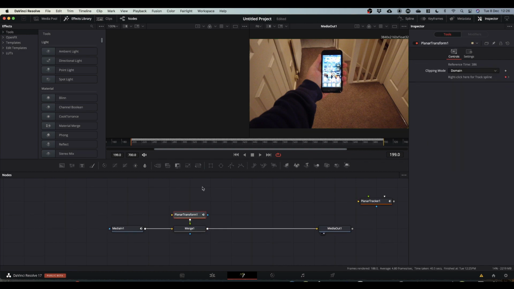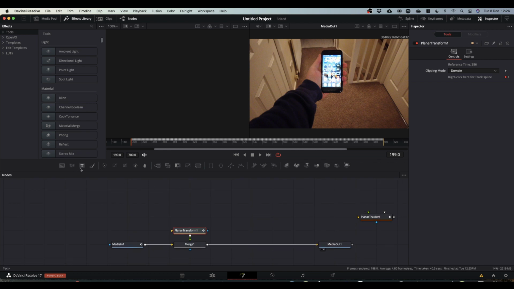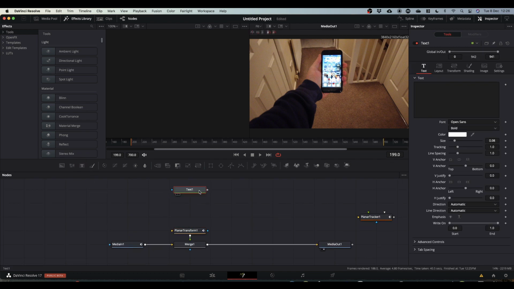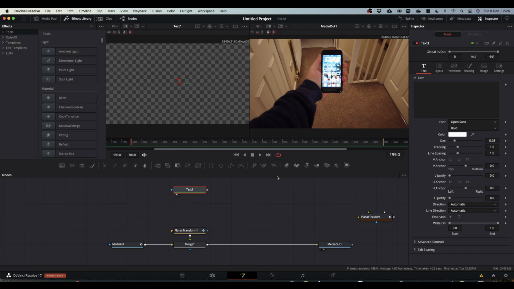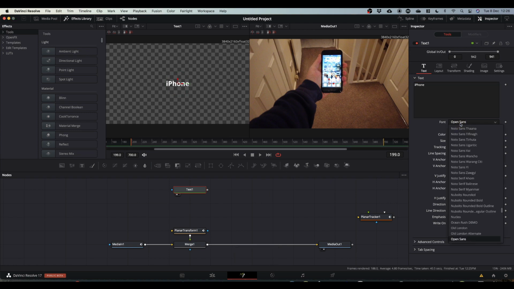Next we are going to add our text. So with your text selected, put whatever text you want, and adjust it to whatever you want it to be.